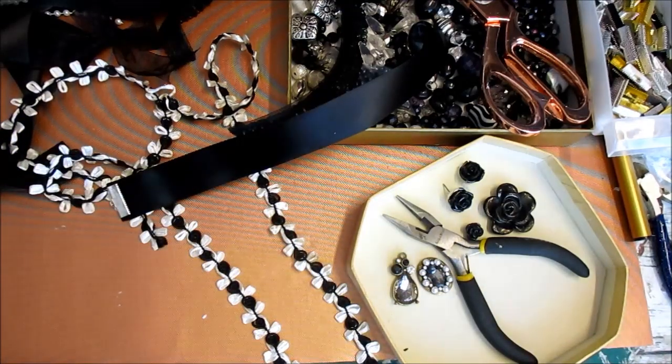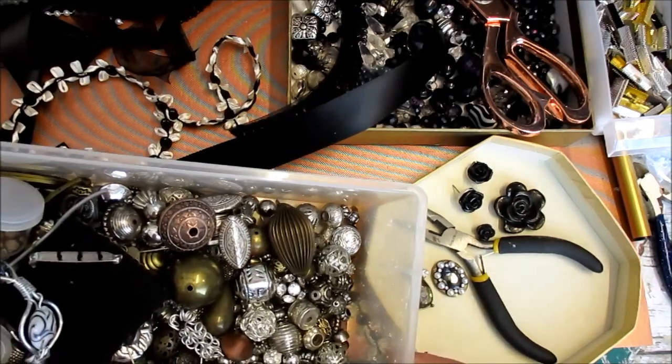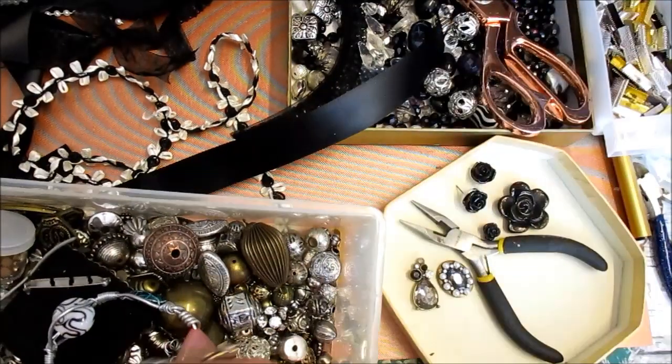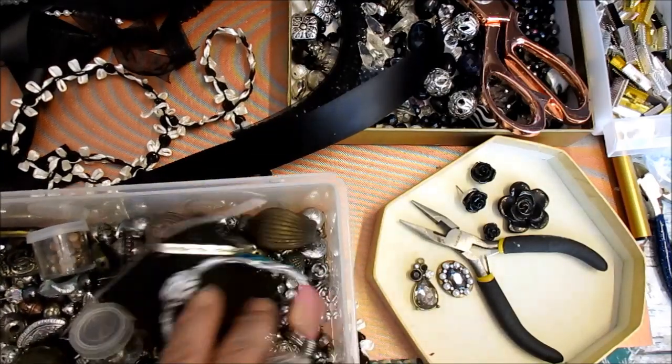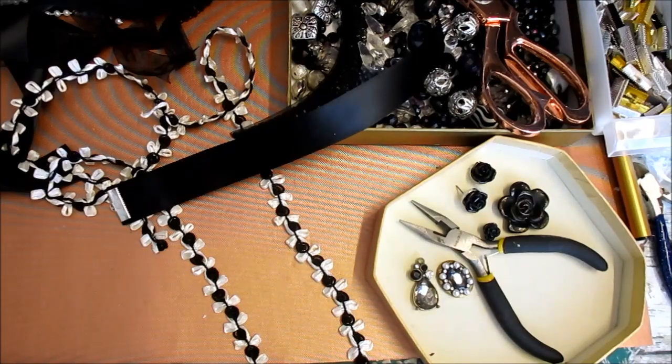Right, so I will stop clattering around in that. I just want to make sure I have three of those. I want three of those. Yep, that's fine. I'm happy with what we've got.